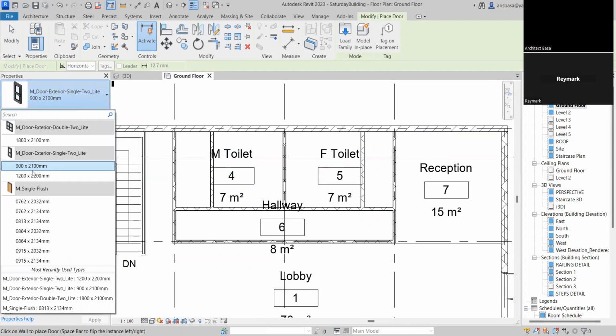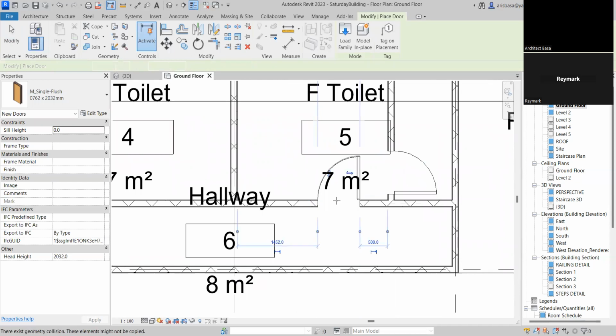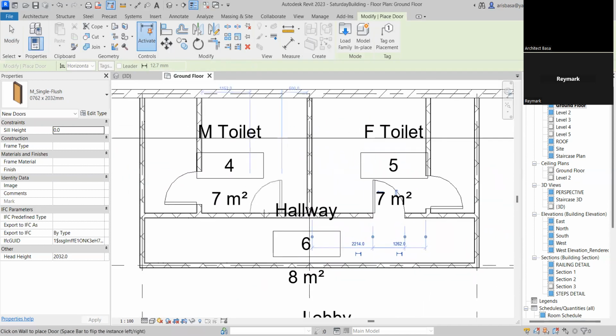You will be seen. So we'll just use a normal door. So let's say you have a door here, another one here. Let's have another door here, maybe here.